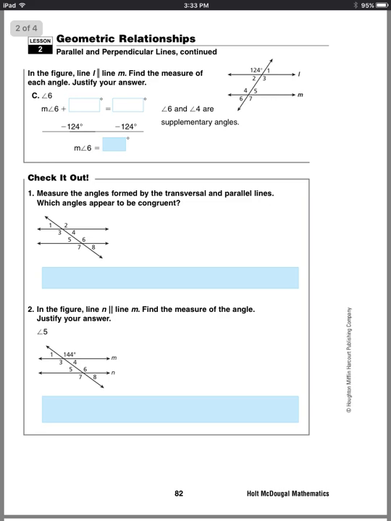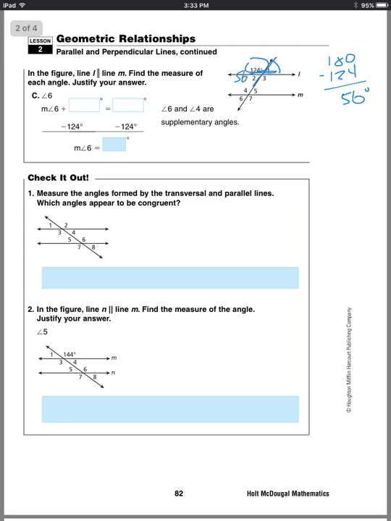So the measure of angle 6 is what we're looking for. Okay, now again, I have 124 degrees there. I can find what angle 1 is by doing 180 minus 124, and that equals 56 degrees. So now I know that my answer is either going to be 124 or 56. Now look at this. Before we get into looking for angle 6, these two are adjacent on a straight line, right? Angle 2 and the 124. So they have to add up to 180. So angle 2 has to equal 56 degrees.